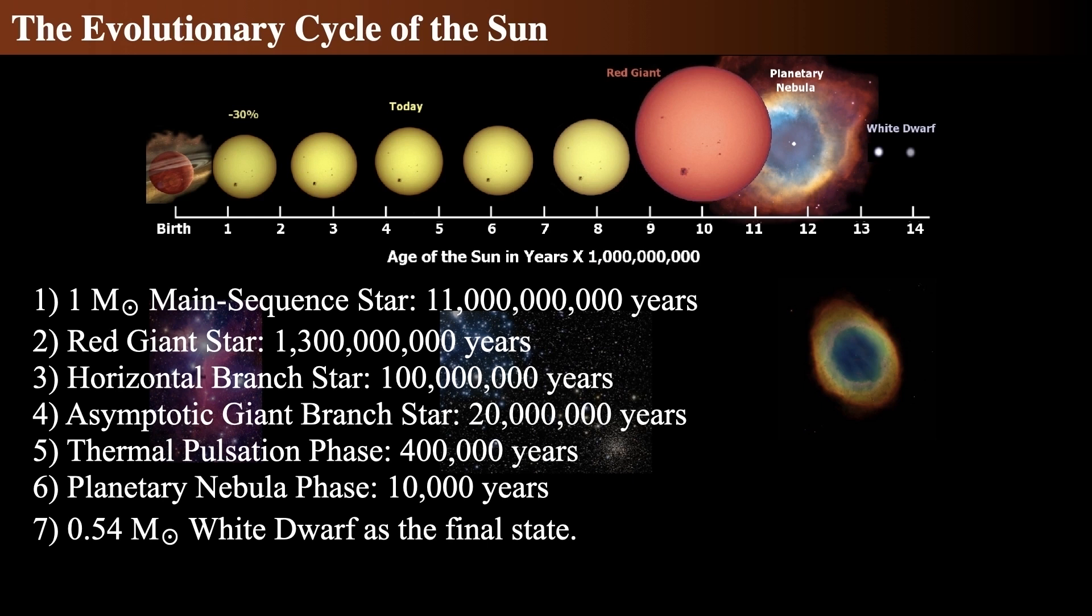Amazingly, we know this because of the ages of carbonaceous meteorites with chondrules and calcium-aluminum inclusions that date them at 4.567 billion years old. CAIs are 30 million years older than the Earth, and about 140 million years older than the oldest rocks known on Earth. The Earth, Sun, and all the planets form from the same nebula, and such meteorites solidify directly from that nebula and live far enough from the sun to never melt. Anyway, let's look at the age of the sun.